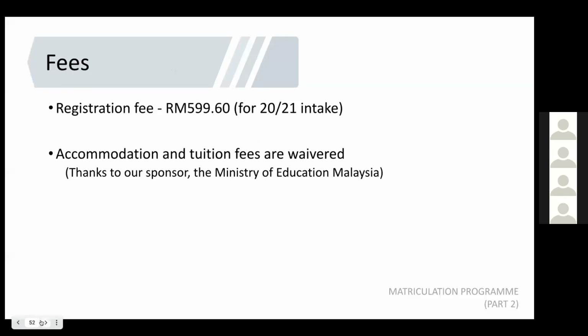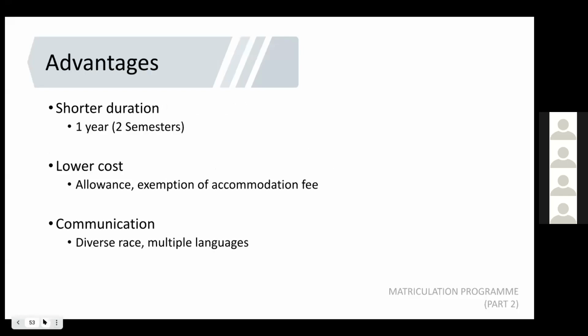So next. You can see the fee is quite a contrast to other pre-U. You only pay once for your whole course. I'm not sure about the 2 years course, but I'm taking the 1 year program, and it cost me around 600 only. And I only pay once. I don't have to pay for accommodation or tuition fee because the government sponsored us. So that's all for this slide.